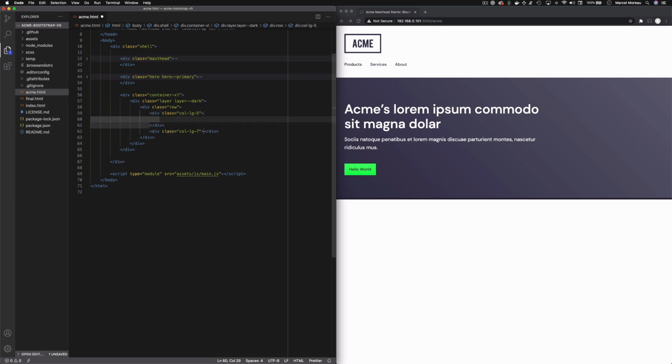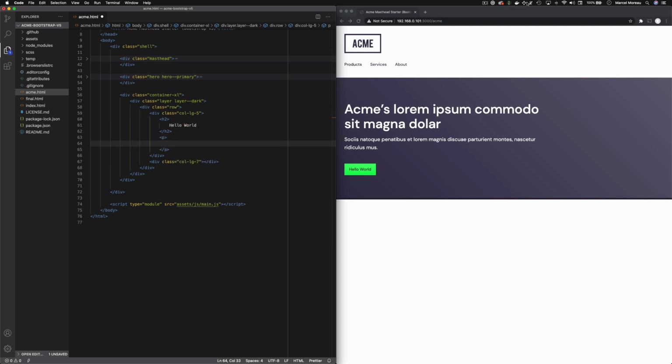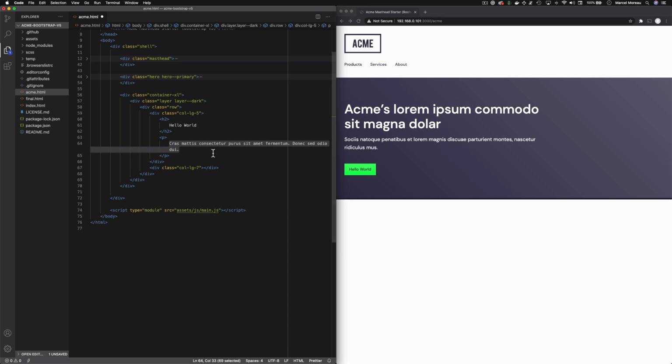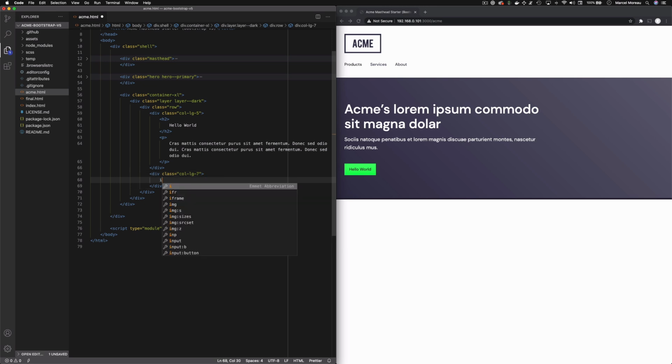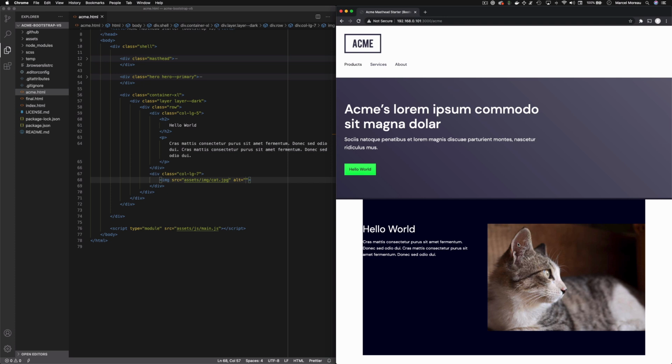Within each of these, we have some headlines here. I think we have "Hello world," maybe some paragraph text with some more Mipsum I can grab here, maybe a little more than that. How about that? And then inside the area where the cat is, we're going to need an image. Assets, image cat.jpg. See what we have. Very cool. We have the grid laid out.